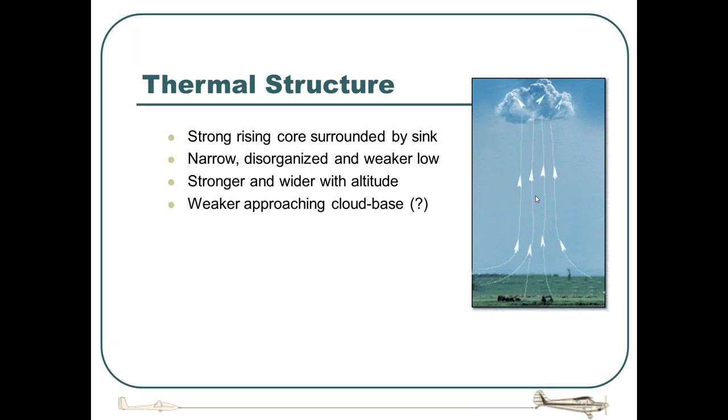Thermal gets weaker as you approach the cloud base. Well, not always, but yes, it does get weaker. It is weaker than somewhere in this big core in the middle here. Not as weak as what it is on the ground, but you'll find it peters out. The band does not run all the way to cloud base. So you don't really have to fly into cloud with your Bowley compass, which you might have read about in one of the books.